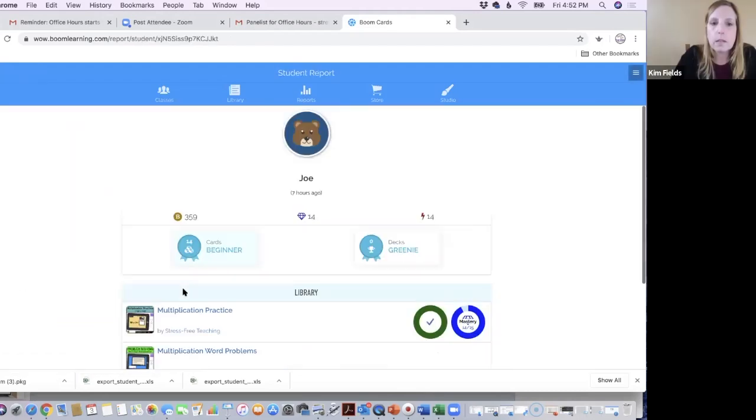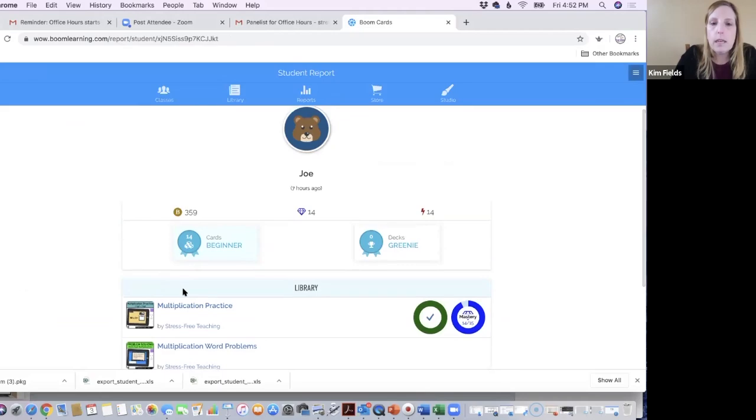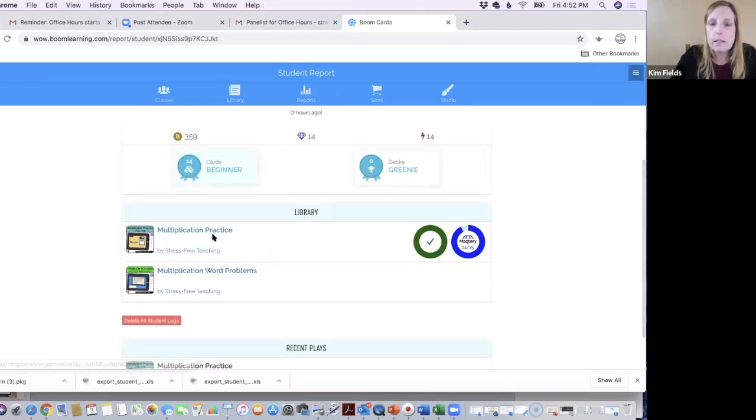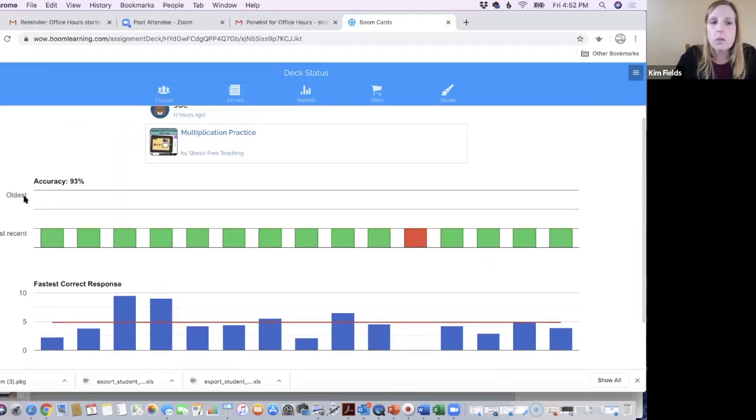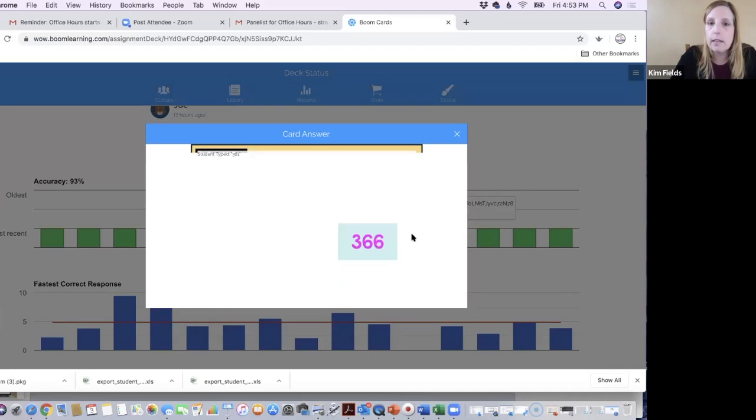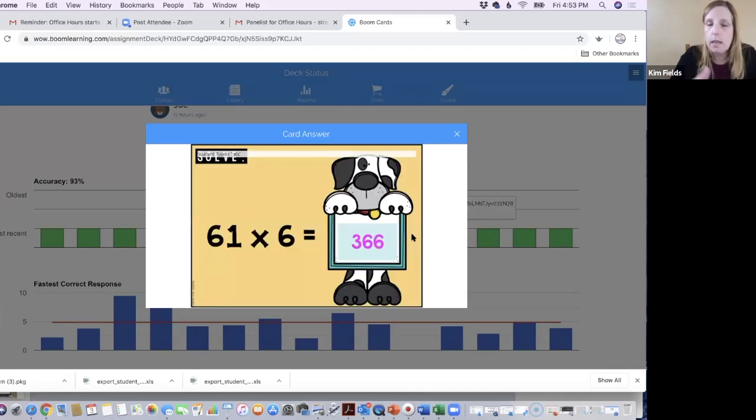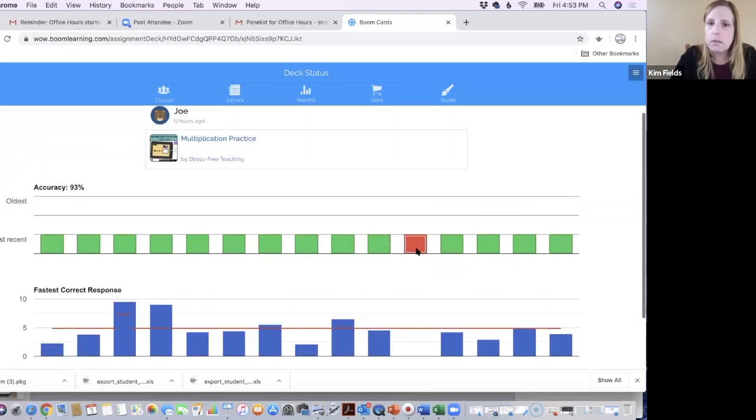Sure. So let me click on this one instead. I clicked on Joe, and I'm going to click on this deck because he hasn't done anything on this one. So I'm going to click on the title, and it brings up this bar. Anything that's green means that he has answered correctly. The red buttons will show you which cards they've gotten wrong. So you can see a card ID and what their answer was, but if you click on that, it will bring up the actual card with the answer that they gave. Is that what they wanted me to show? Yes, that's what we needed. Thank you.